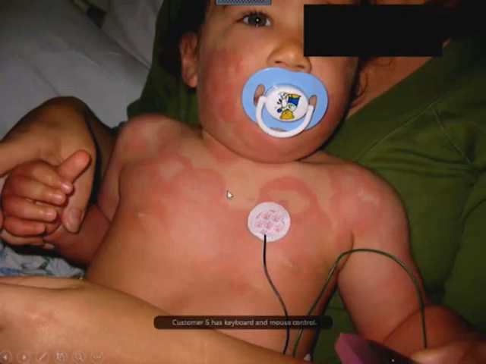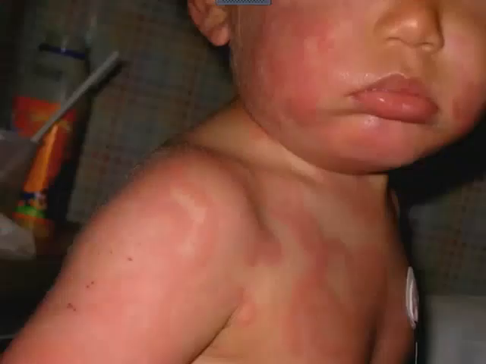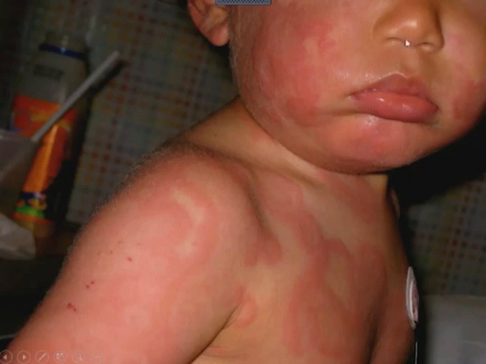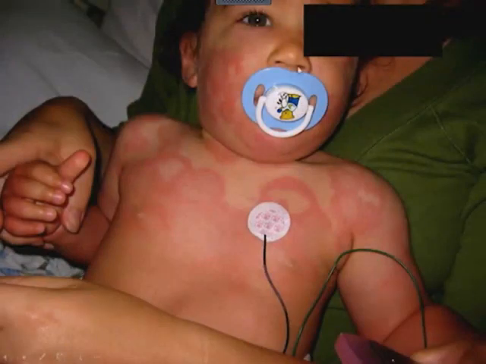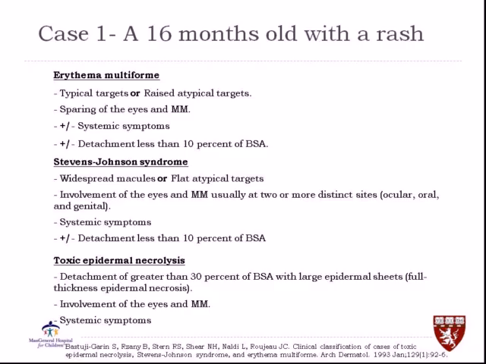I also wanted to show you a picture of his eyes here because that will become important. Here is a picture of his lips. You can see his lips and his nose are totally not affected by this rash, and this is important in a way that will be shown to you in just a few slides. And his eyes are totally clear. You can see no conjunctival injection whatsoever, no discharge, no conjunctivitis, no conjunctival swelling. This is super important.